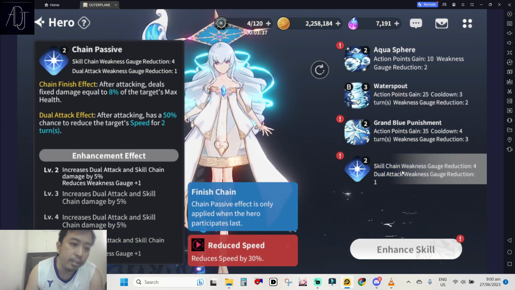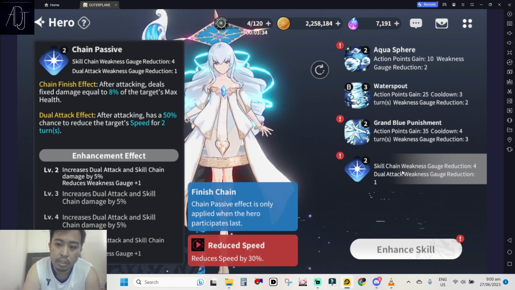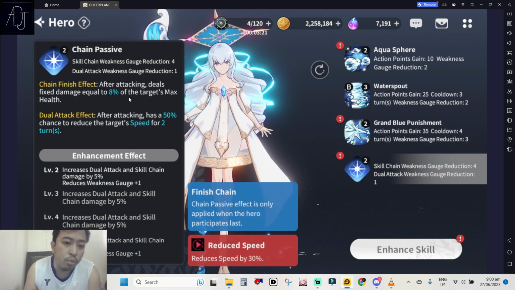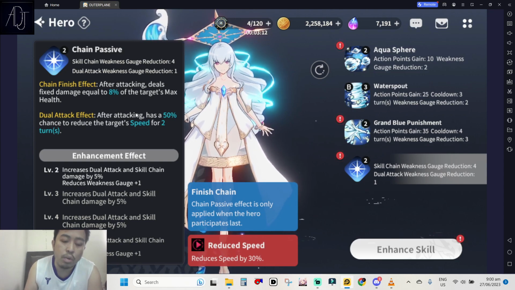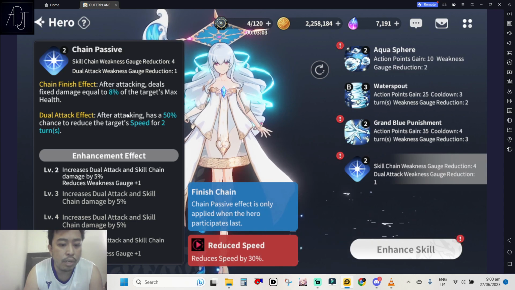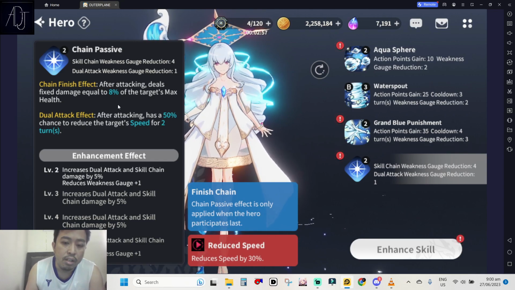This one is an HP cut, or a guaranteed 8% fixed damage to the target's max health. This one is pretty OP in guild raids. And that is why I rated Laplace at the SS tier in my PBE rankings in my tier list, because of this. This one is broken, guys. It is really powerful, especially if you can spam it. But we will see if we can spam it now, because they changed the generation effect for the CP generation. We will see when the guild raid starts if this one is still pretty OP.